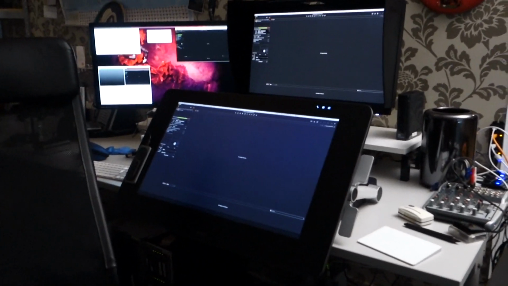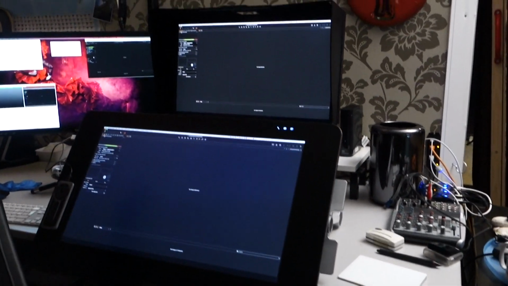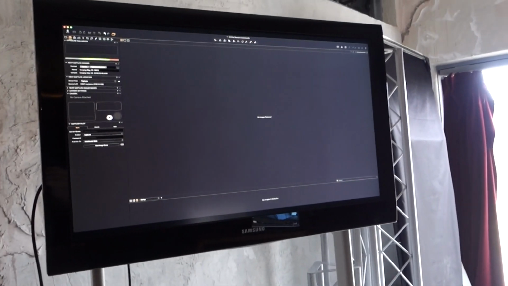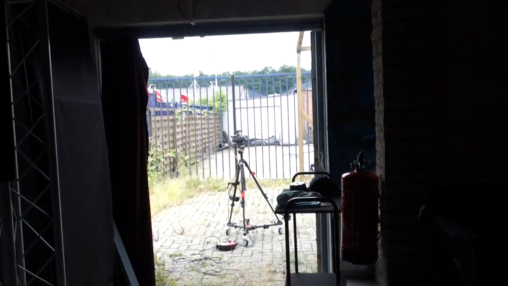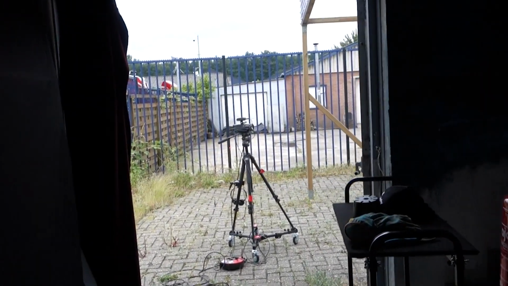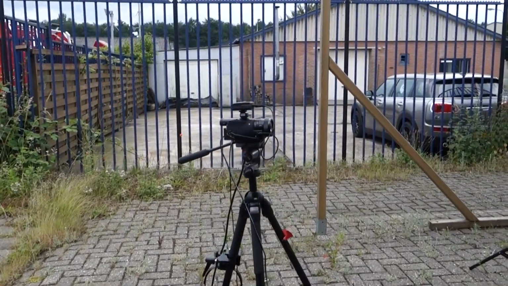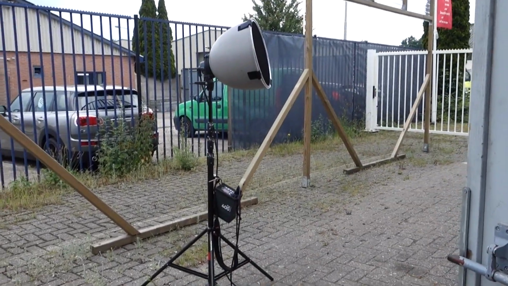Okay, so we're almost live, and there's about 20 minutes left. This is the setup we're going to use for the Cintiq. And Brian just came in, our son is going to help us. Hello Brian. Hi. And here you can see Wirecast running. This is, by the way, the monitor I will be seeing the images on. And we have already set up some stuff outside. So this is Anouk's camera with which she will be filming me. And we already set up the Quadra. And now let's just hope it stays nice.